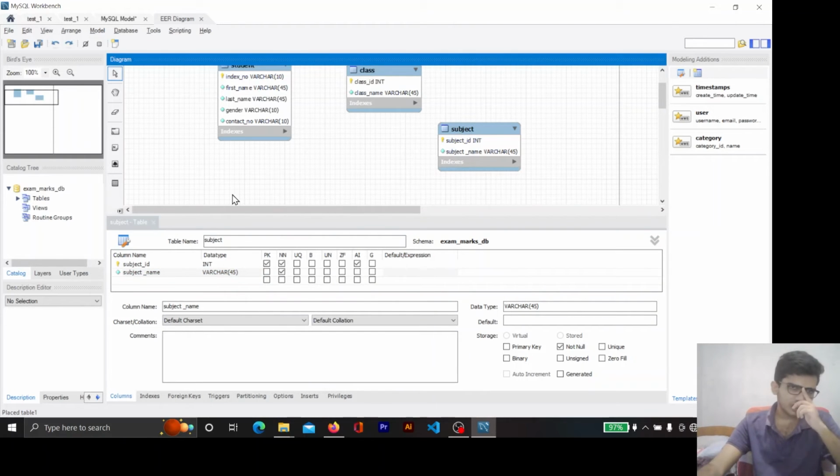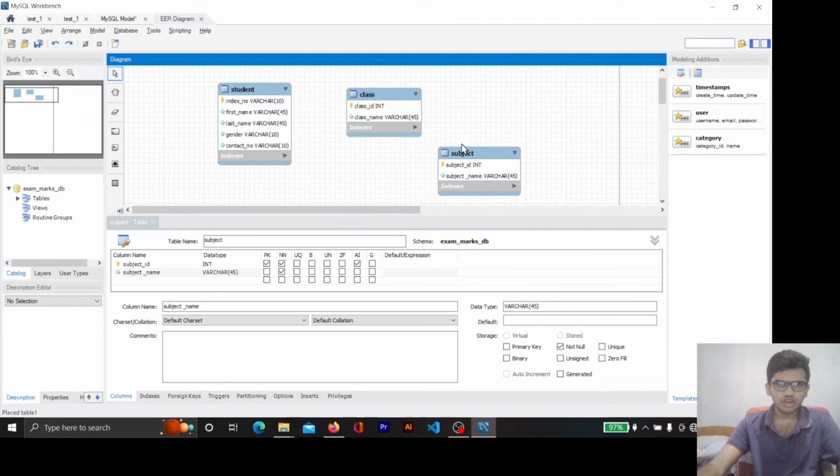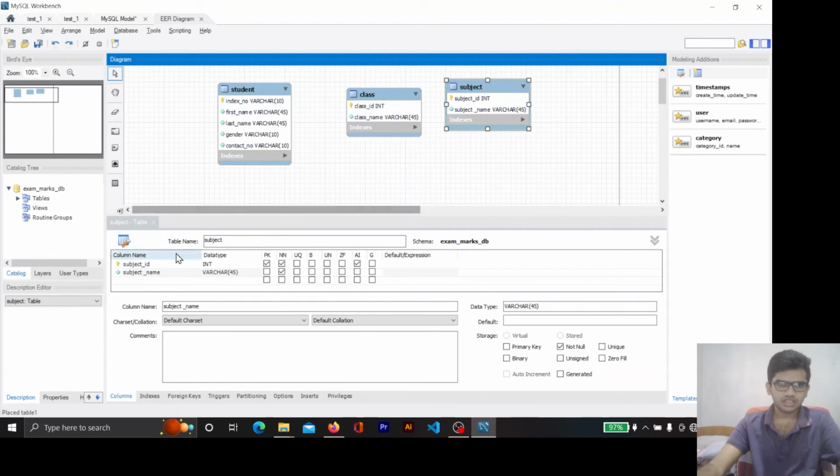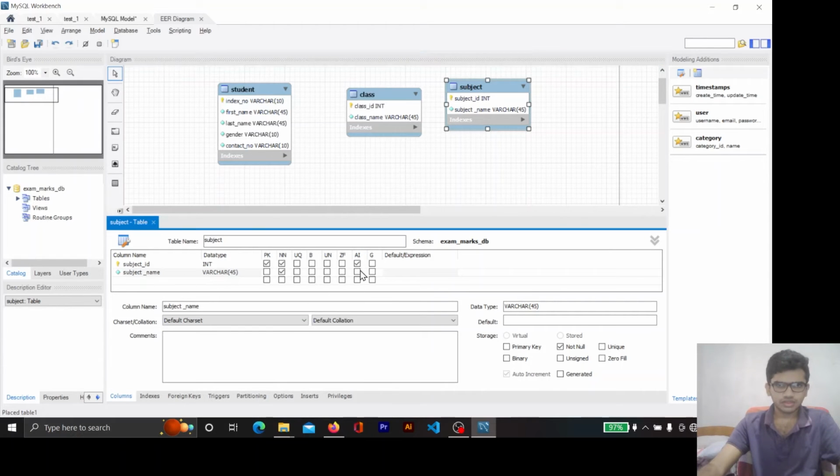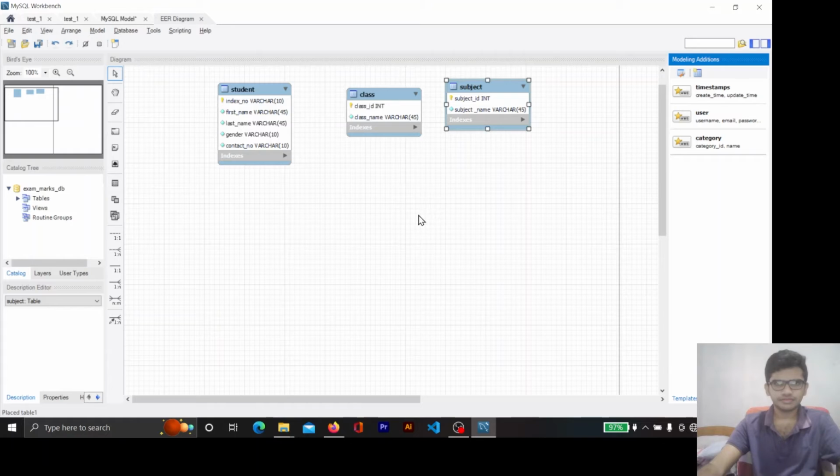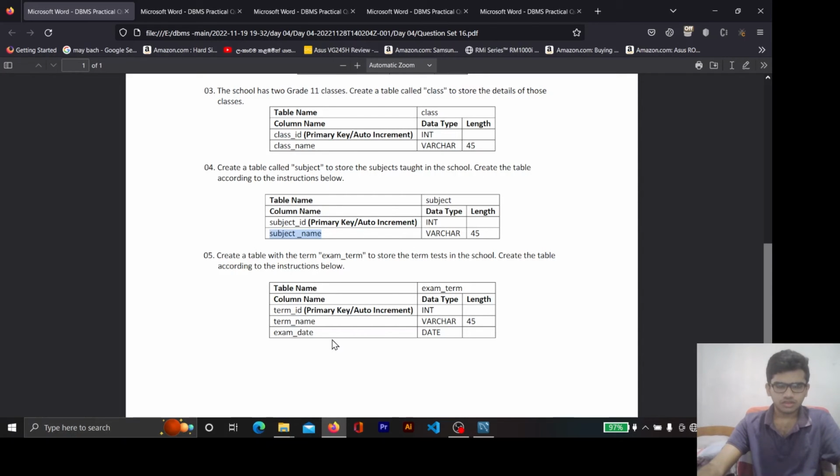I forgot to mention one thing: if you need to specify that a column should auto increment, you have to check this box. If this is varchar, you can't check this box. So let's move on to the exam term next.